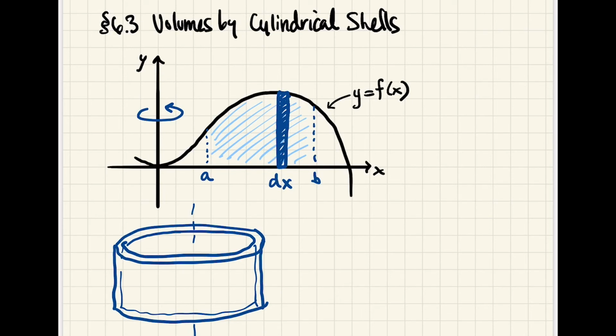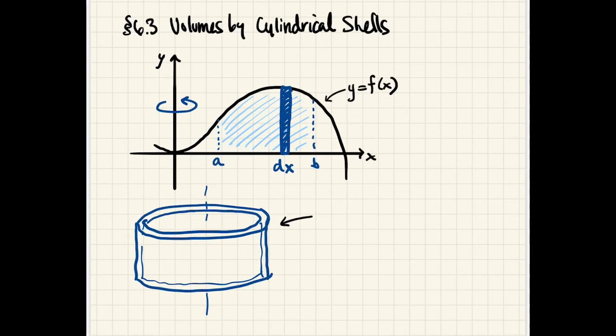So no problem. I mean, this isn't a problem, right? Because all we have to do is just come up with the formula for the volume of that shell, and then using an integral, we just add up this sequence of concentric shells that constitute the actual solid. So how would we do this? Well, what we want is the volume of one shell. So we'll call it dV, right? Tiny amount of volume.